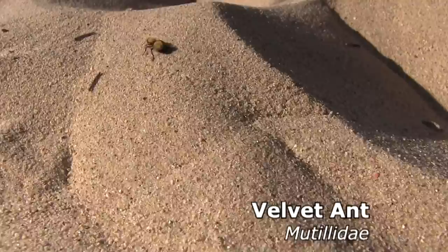So this is what you see. Normally velvet ants, the ones you see out and about, are females, female queens. So they're looking for a colony for them to colonize. When they're first out, they have wings, and they eventually lose them once they find that colony. So you might see it as an actual ant. It's actually more related to vespids, which are like wasps and bees. And like I said, it's one of the most painful bites out there. So that's one of the reasons it's in here and not in my hand.